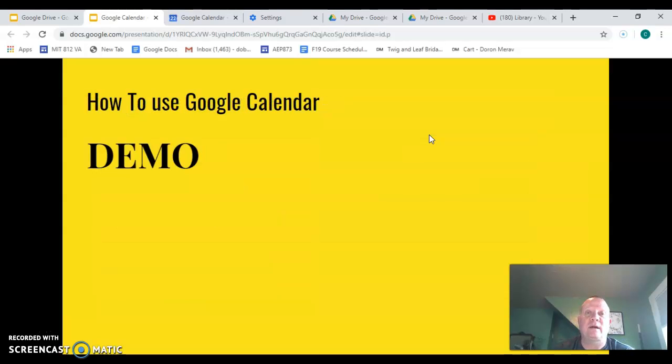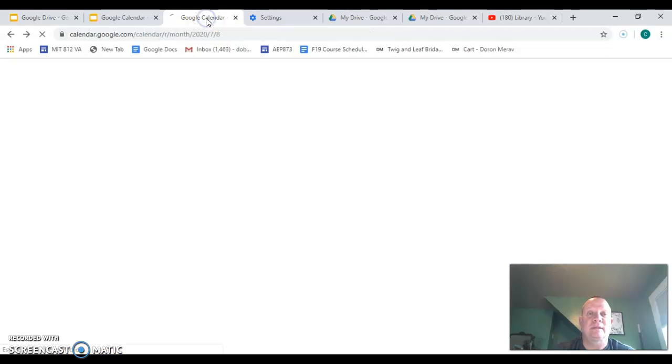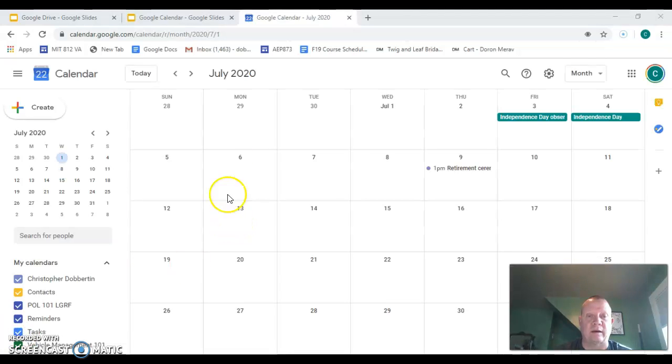So really quickly, I want to go through just how I use Google Calendar and show you some of the good, bad, and not really the ugly, because it's all pretty good. So once it pops up here, pulling up Google Calendar now. If it wants to come up. All right, so now it's loaded up here. Sorry about that, took a second.